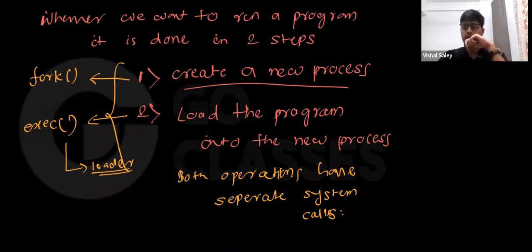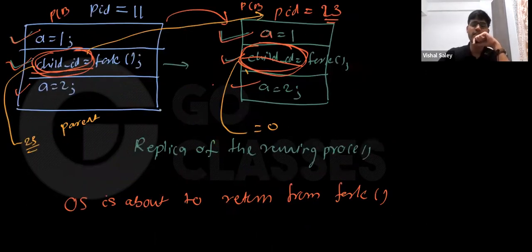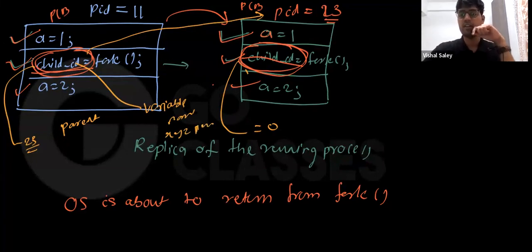The question is, does fork create an exact replica, and the execution of both child and parent will resume at the fork system call line only? Correct. It will be at the point where fork returns some value. That's where the execution will resume. The child process is just a variable name, right? I can have T, D, E. This is just a variable name. I can have X, Y, Z, P, Q, R, S, whatever, right? It doesn't matter.